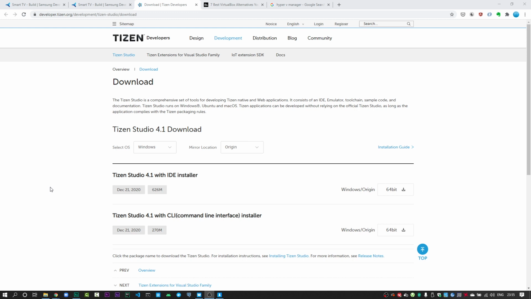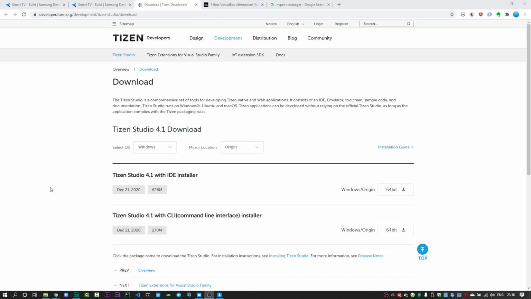Tizen Studio is a tool that is provided by Samsung that enables developers to develop applications for the Tizen platform. If you take a look at the list of devices that come under the Tizen platform, you can see almost all kinds of devices like mobile phones, tablets, wearable devices, embedded devices, smart TVs, etc. And the list goes on. Here we'll focus on how you can develop applications for the TV platform and how you can set up your Tizen Studio accordingly.